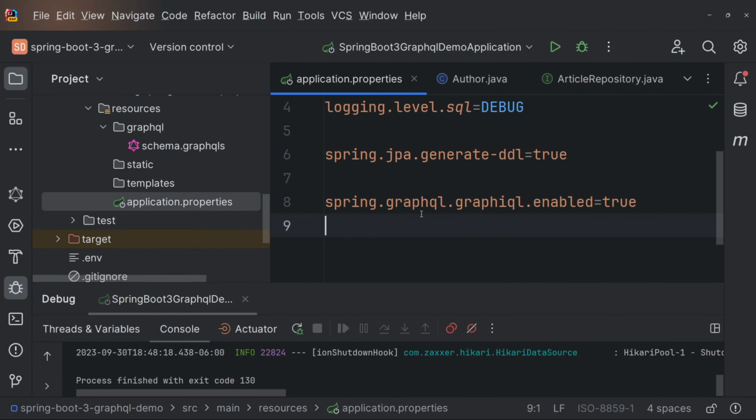This is a built-in IDE for working with GraphQL, which is really handy. We don't have to download any external tool, we don't have to go to Postman, nothing like that. It is all within our application.